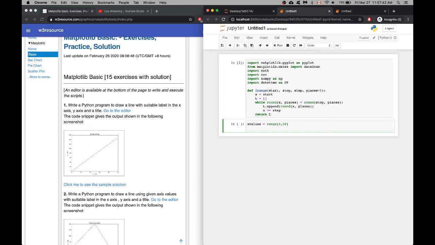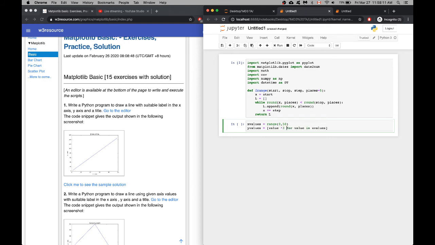And then for our y values, we can simply iterate over the values in our x values list and do some manipulation of those values.